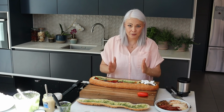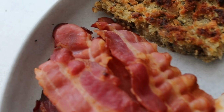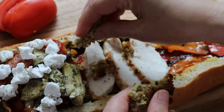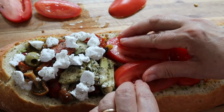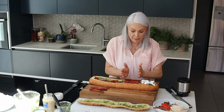Now for my section of the picnic loaf, I'm going to be using some leftover roast dinner. I've got some chicken, some stuffing, and some crispy bacon. A couple of slices of chicken. I love cold stuffing anyway. Who doesn't? A couple of layers of tomato. I'm really pushing my luck a bit now. And then I've got some crispy bacon. Layer that on top. So that's Robert all done and me all done.